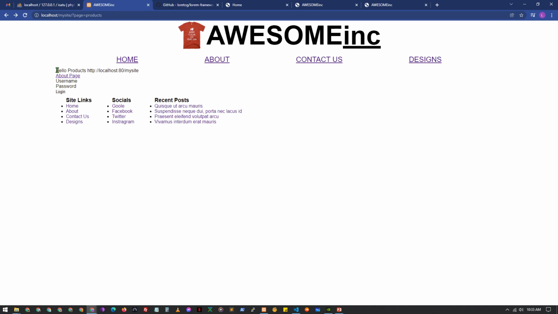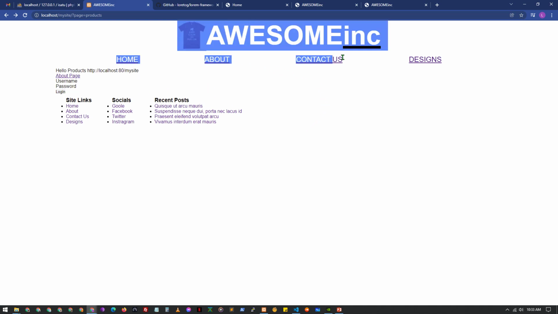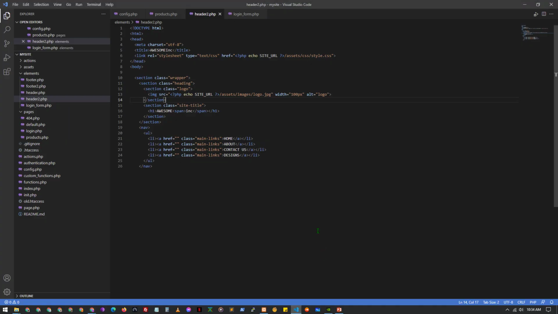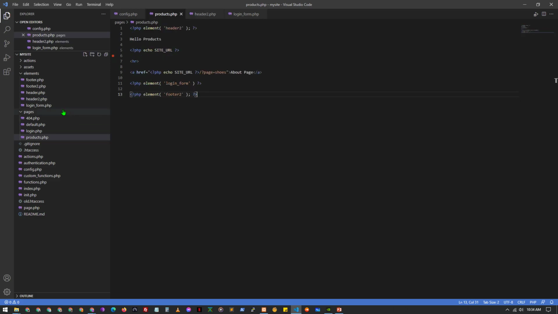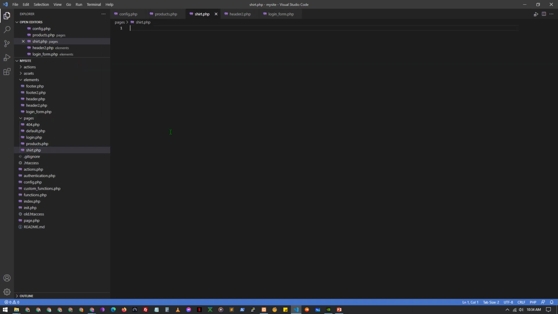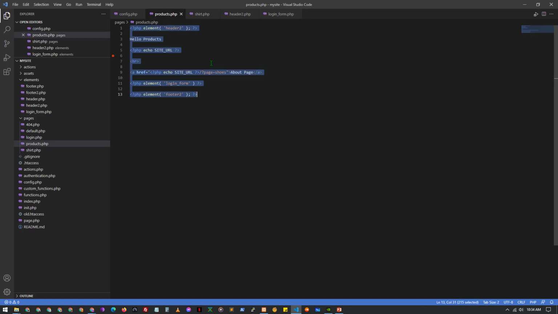As you can see, this is what we have added for the products page, and the upper part and the lower part have only been added by the element function. So we can create as many pages as we want. Let's say shirt.php, and we can just copy our old code here.